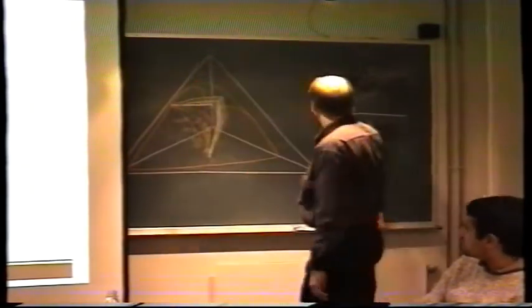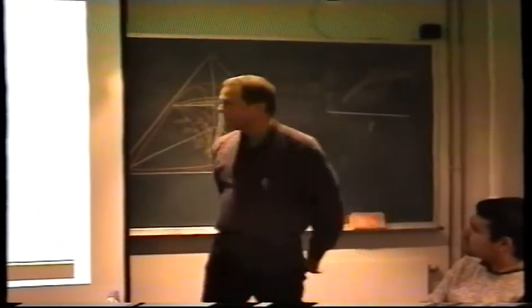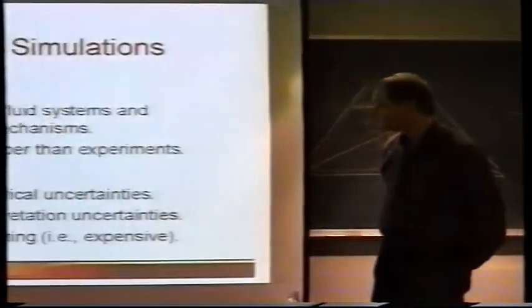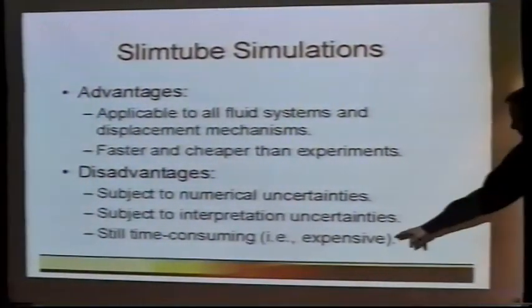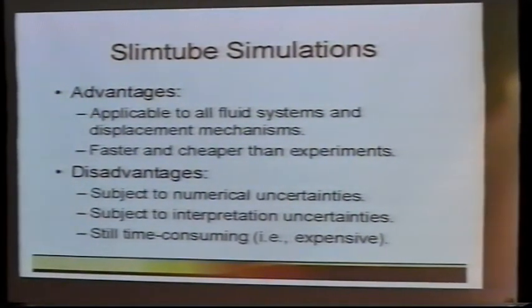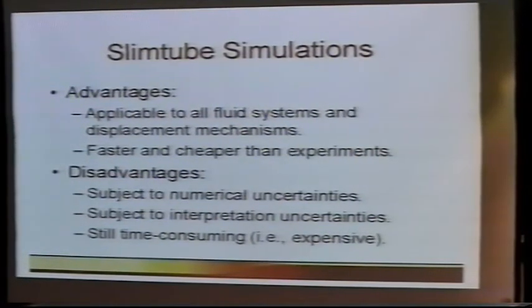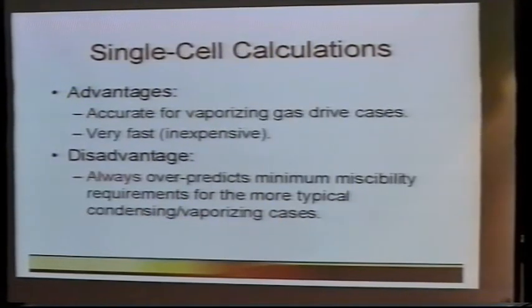So you'd like to minimize these uncertainties, and unfortunately it's difficult to do that with slim tube simulations. And they're still quite time consuming. And if it takes the engineer a lot of time to calculate each point and plot this all up and eyeball it just to get one point, that's expensive. So the next technique is to do single cell calculations.